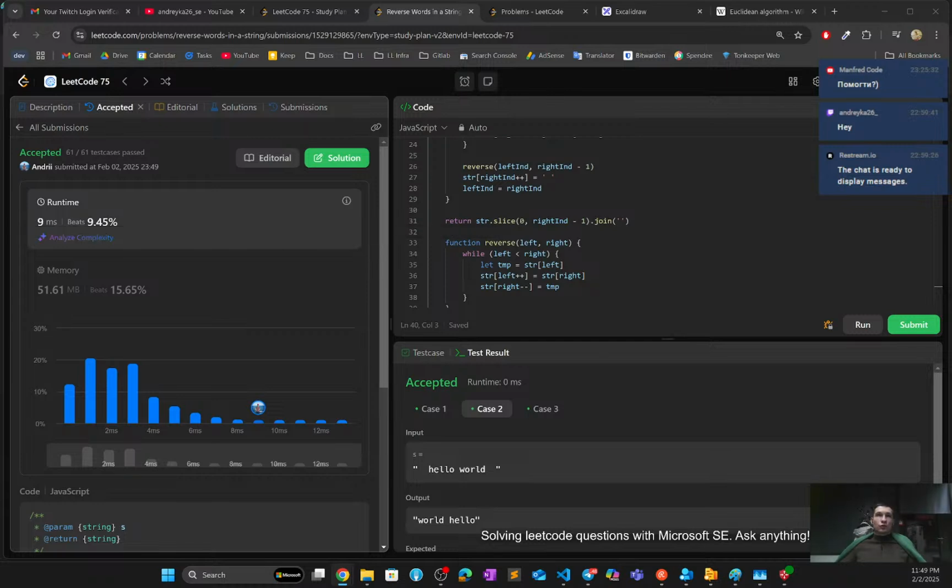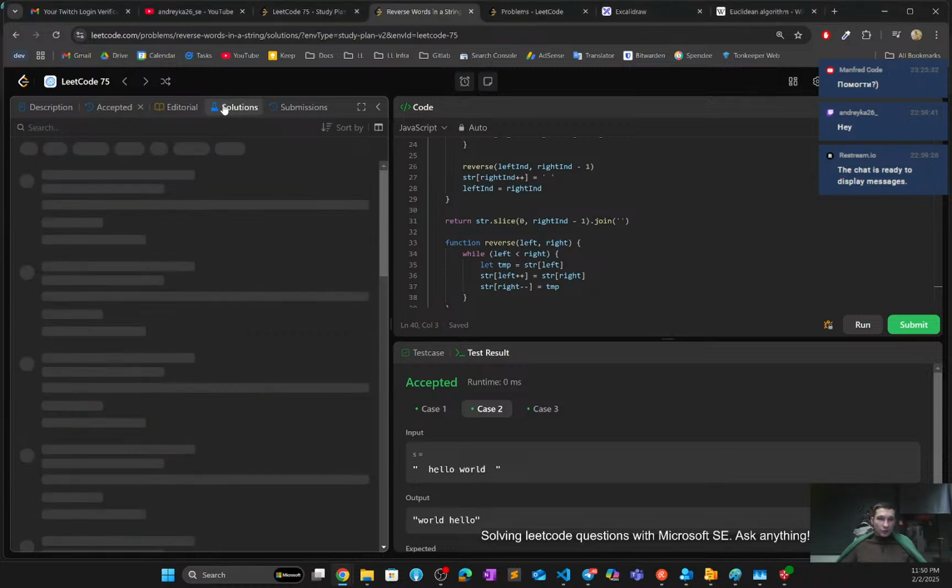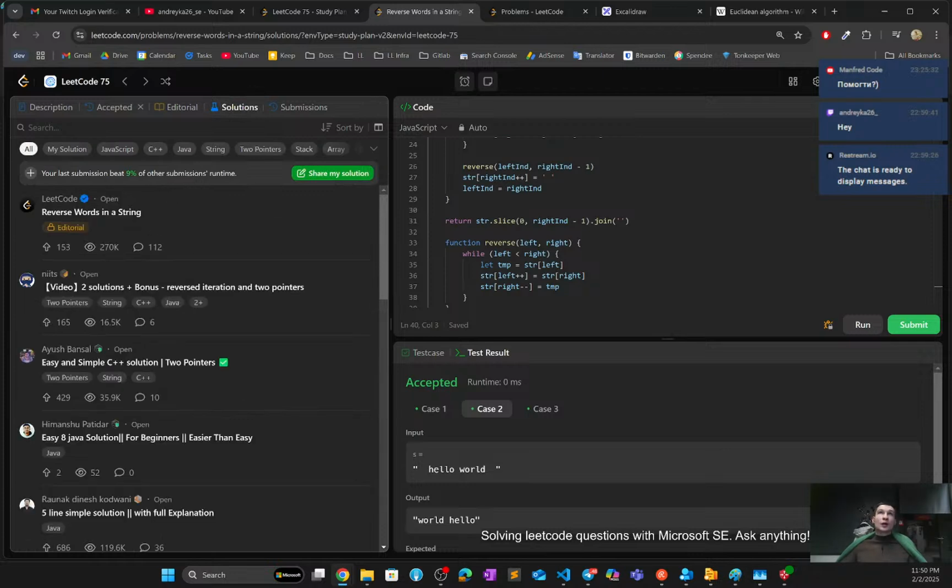Yeah, there is a very good image for this, but I now cannot find it. Solution. Okay, this is very stupid. I'm pretty sure we can find it on LeetCode itself.